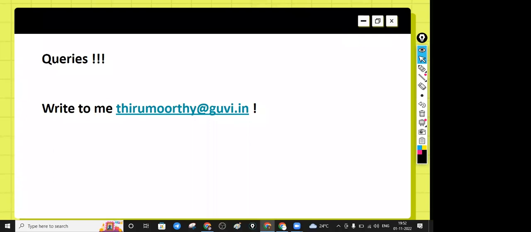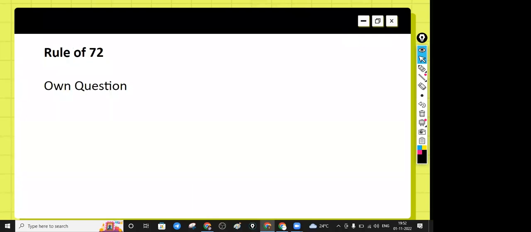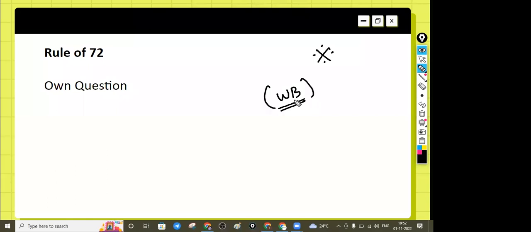Okay, interesting. I'll just quickly teach you this rule of 72. This rule of 72 is really very important in terms of real life. If you know a person called Warren Buffett, he's one of the richest people in the world. He accumulated a lot of wealth using the concept of the power of compounding. I personally want you guys to research more about it. It will be very useful for your life.